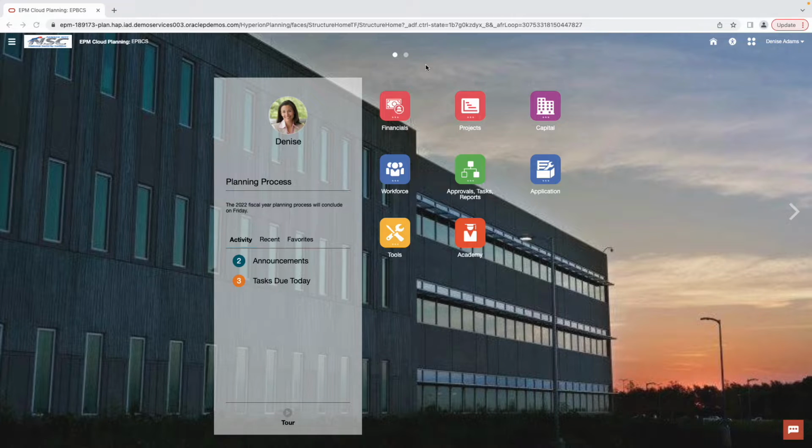I think one of the key highlights that I focused on in my presentation was the configurability of our solution. So absolutely, that's something that can be achieved, but it will require some additional build out within the configurable components of our solution.